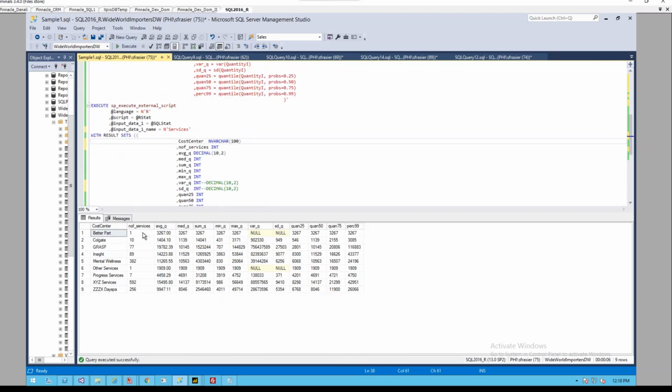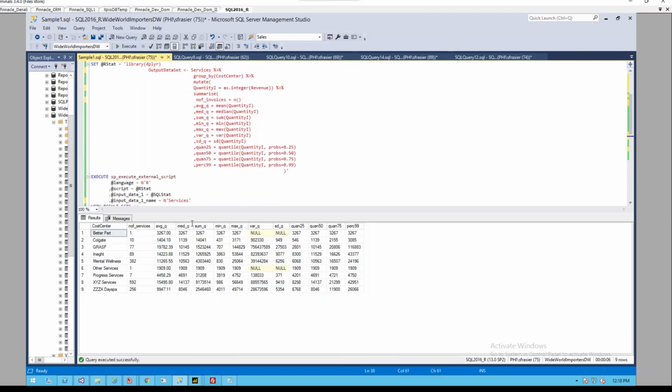And see that quickly now, it shows me my number of services, my average revenue, my quantiles. If there's only one, like in that one, you won't see any variance. But if we look at one here, we can see that all of our quantiles are broken out. So we can look at our max and our min, our 25th percentile and our 75th percentile. So that's kind of a nice thing to do, because that lets us use the power of the SQL engine to execute our queries. So that's something else that's very useful.